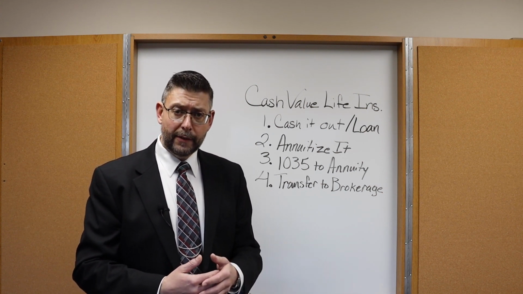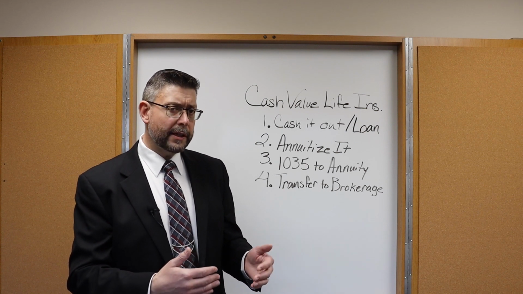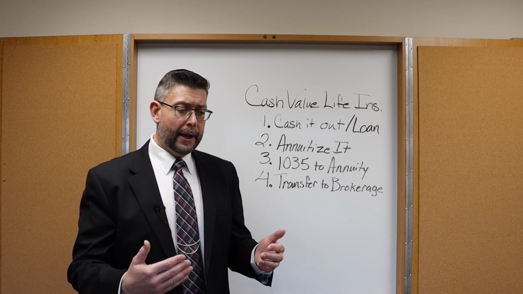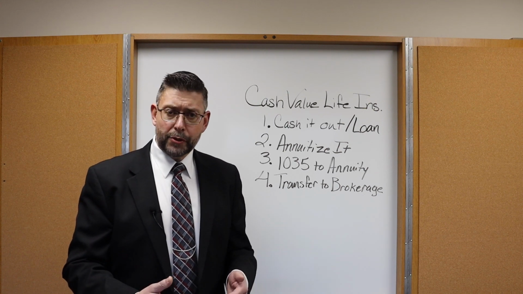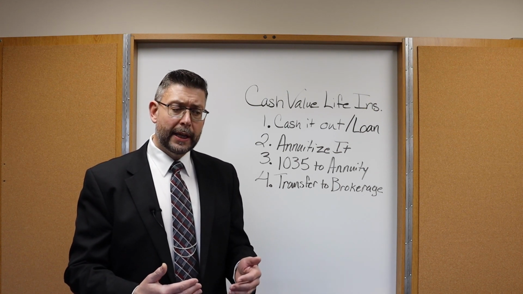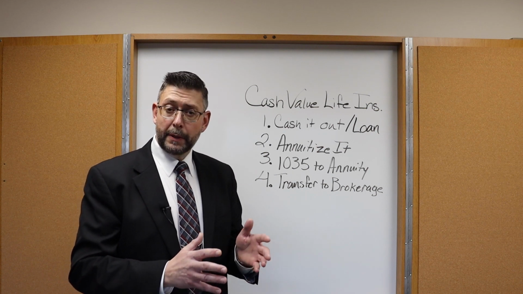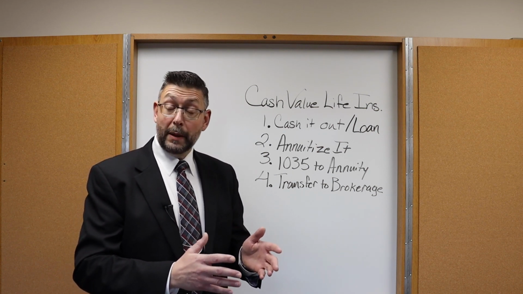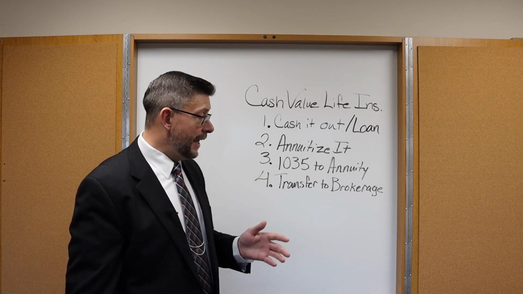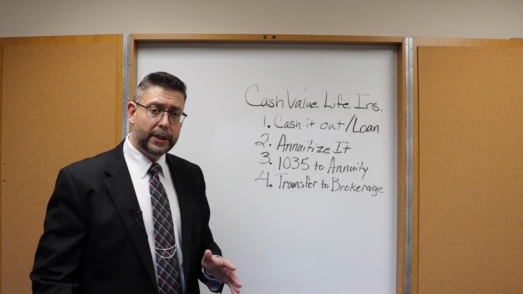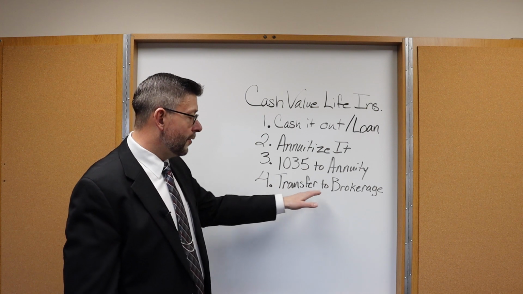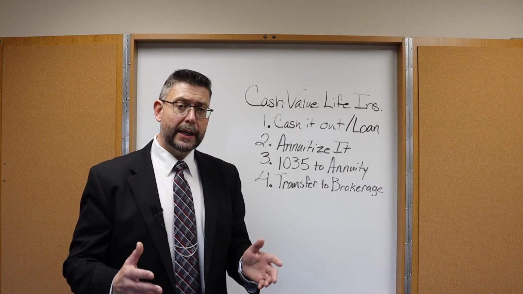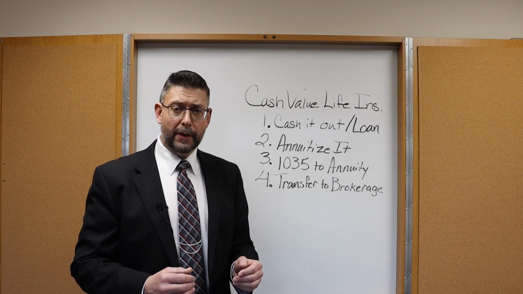you want to look at things that are more fixed income, more safer and more contractual, like individual bonds or preferred stocks or business development companies, things that would afford you maybe a little bit better interest and dividend of maybe 5, 6, maybe even 7%. Taking the cash value from the life insurance that you no longer need and transferring that directly to a brokerage affords you the opportunity of investing the money the way that you want it to be invested.